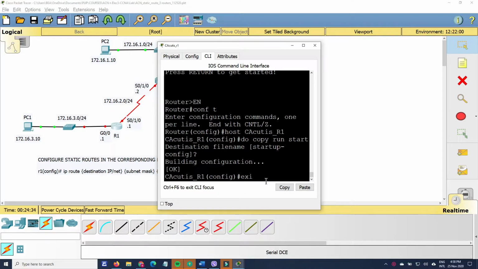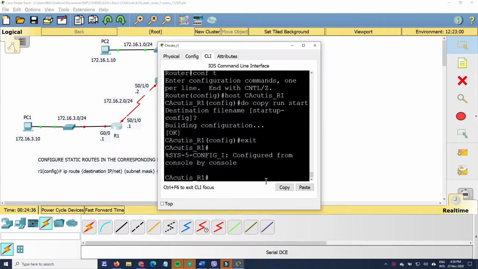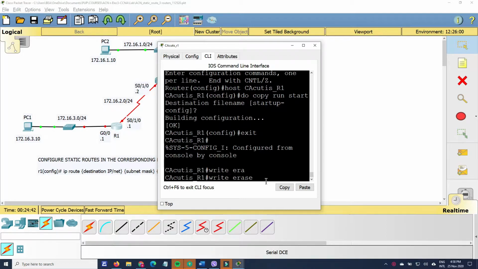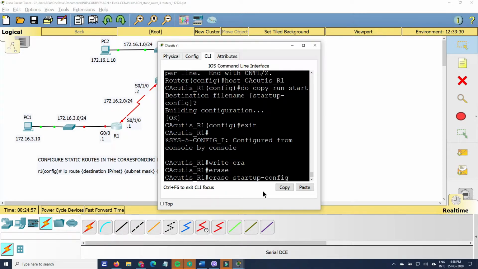What you will do is use the command write erase. This is one. The older configuration makes use of the word write. Or you can just use erase startup-config.